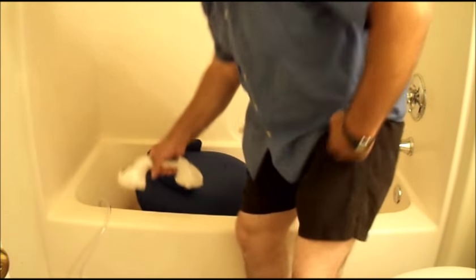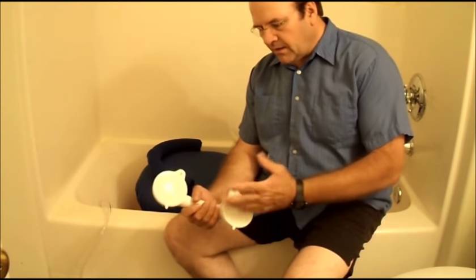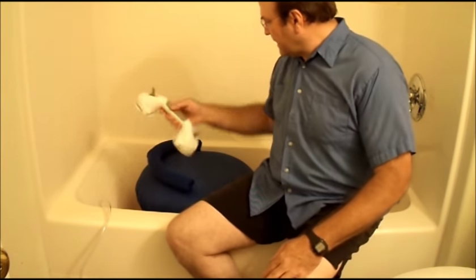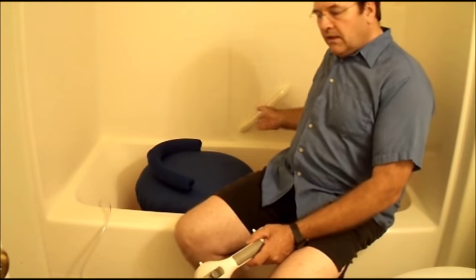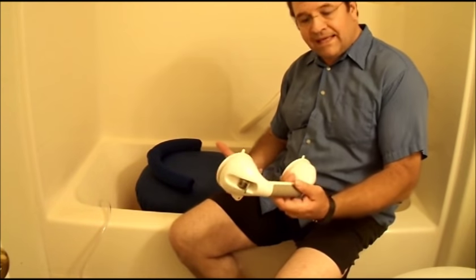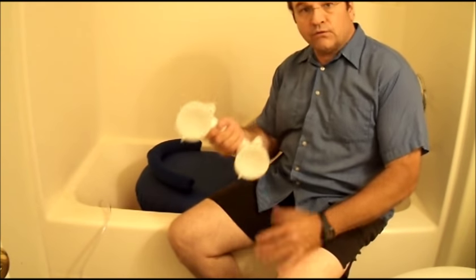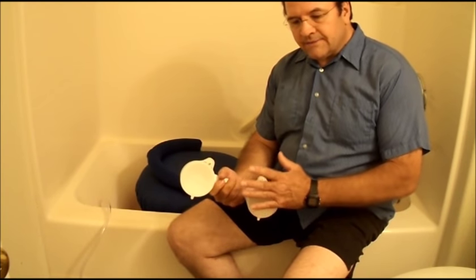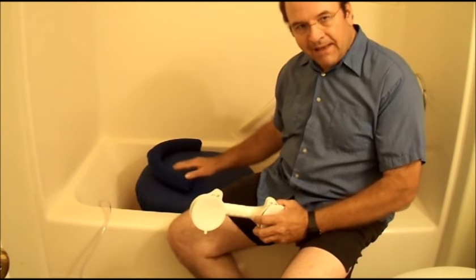I'm going to demonstrate a few things. First of all, earlier we talked about this. What this is, I discovered a portable handle that can be attached to many different surfaces. In our case here, we have a handle on the tub. But quite often, people have a bathtub without a handle. What this does is it gives the person on the cushion something to hold on to for a sense of balance and stability. It really shouldn't be relied on to hold the weight of the person. It's more for a sense of balance.